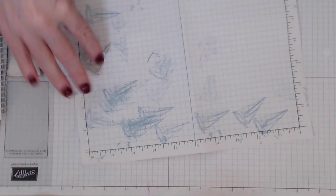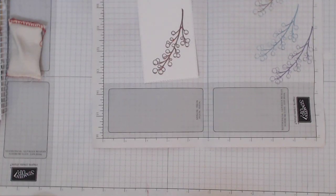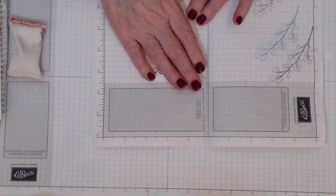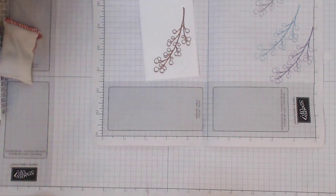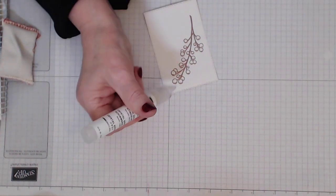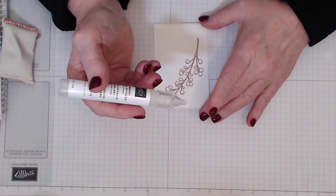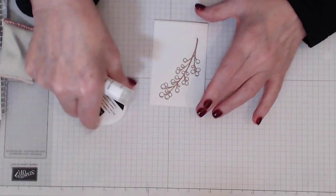Okay, so the reason I've got this out is because we are going to, I don't know if you can see it. Yes, there you go. You can see it a bit. Cameras, they just don't do anything justice, do they? Alright, so, pretty sure that's cooled down a bit. I'll do this first without this horrible tacky paper there, because I'm going to do the crystal effects. So, I want to apply the Shimmery crystal effects and then the glitter.